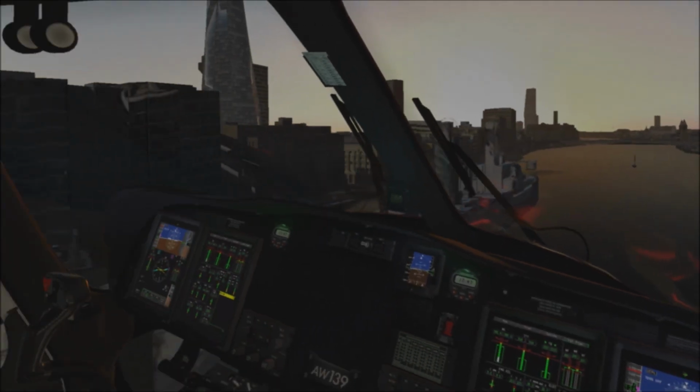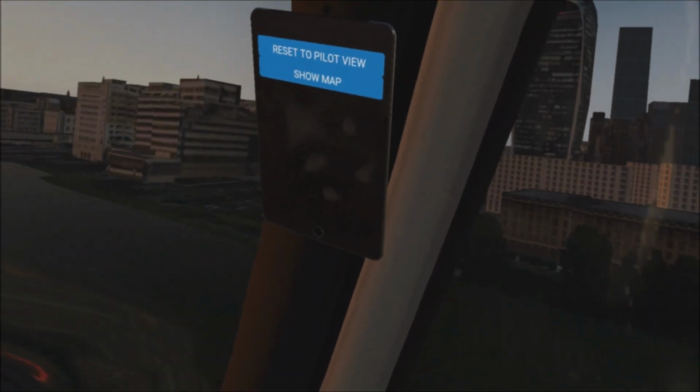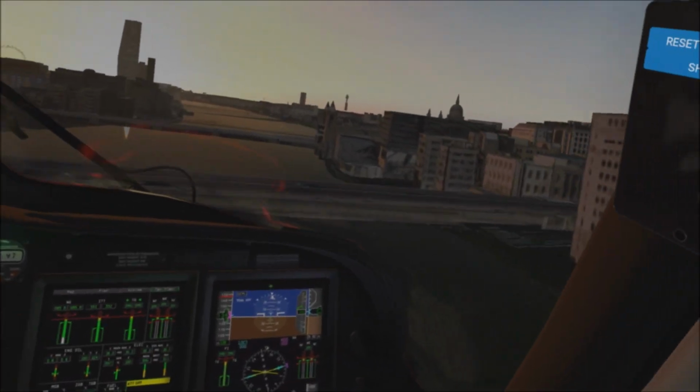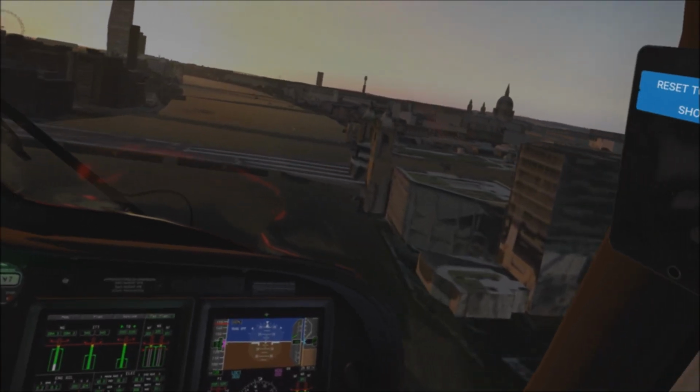Oh yeah, I couldn't have picked a better time to do that. Hey, look at that, we got a little ship over there too. And there is the Gherkin. Yeah, that's like the only one of those buildings over there that I actually know. Oh wait, no, I think that's, what is that, St. Paul's Cathedral, if I'm not too mistaken.